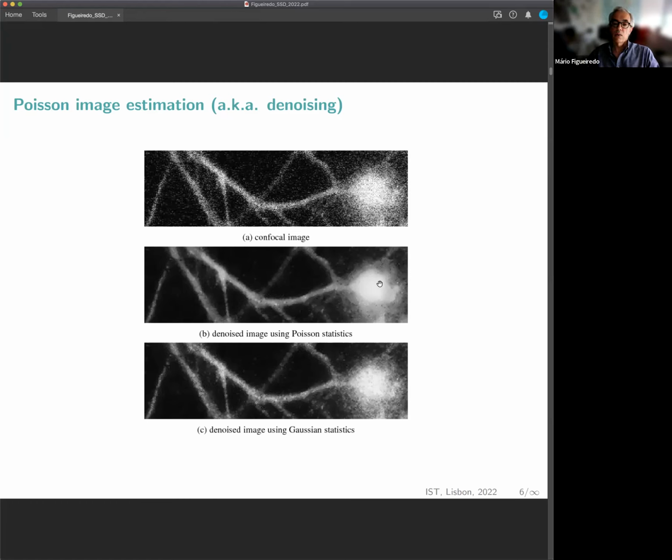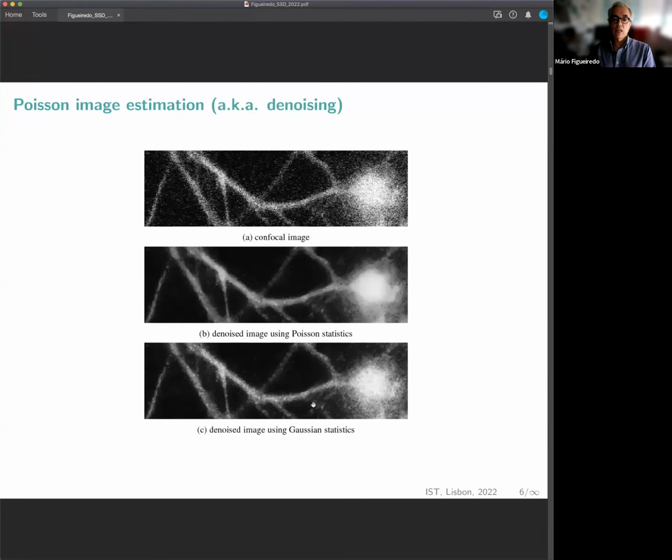If you denoise it, what do we mean by denoising? Denoising is simply the operation of somehow estimating the underlying intensity of each pixel that gave rise to this number of photons in each pixel. So in this image, I don't remember, but I think the average intensity is like 2 or 3. And so it's relevant that it's Poissonian. It's very different from Gaussian.